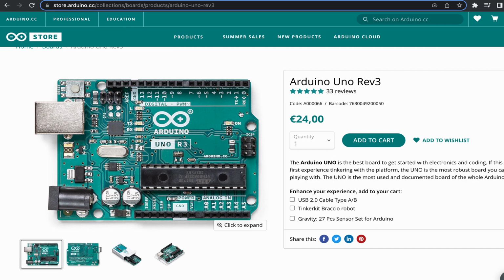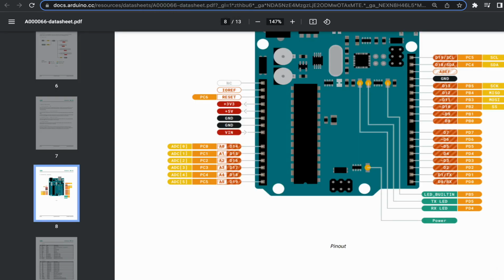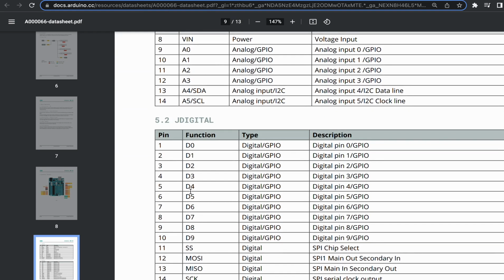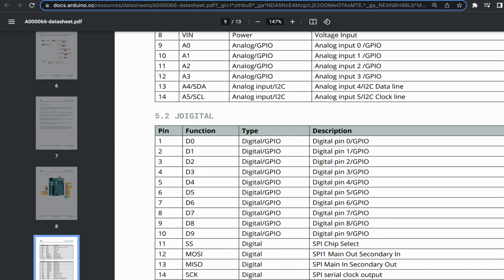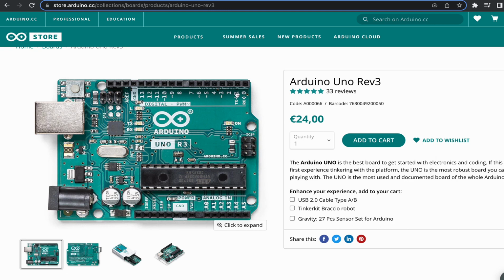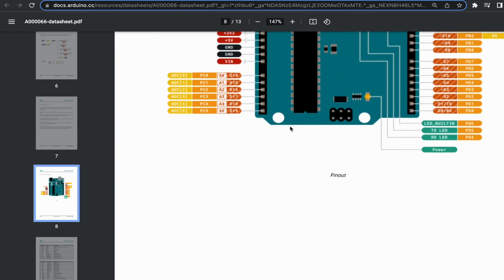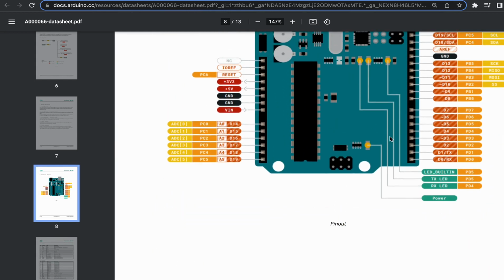Let's see what the digital pins are. It's D0, D1, D2. Then it starts from here, 0, 1, 2. From here you can see in the schematics D0, D1, D2, D3, and so on and so forth.